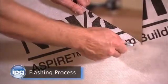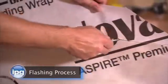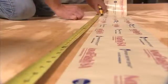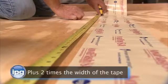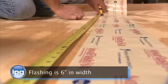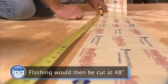The first step in installing IPG NovaFlash SA Ultra is to make a sill pan at the bottom of the window opening. Generally, you want to cut the flashing at the length of the window opening plus 2 times the width of the tape. In this case, our window opening is 36 inches in width and our flashing is 6 inches in width. Our flashing would then be cut at 48 inches.